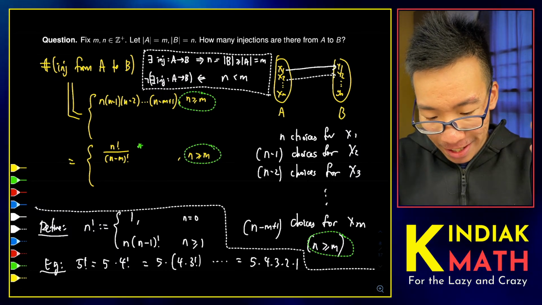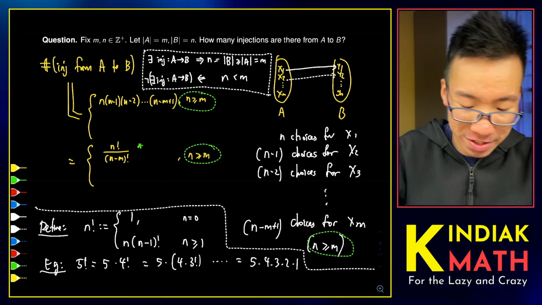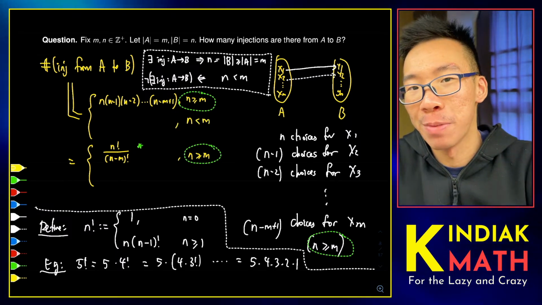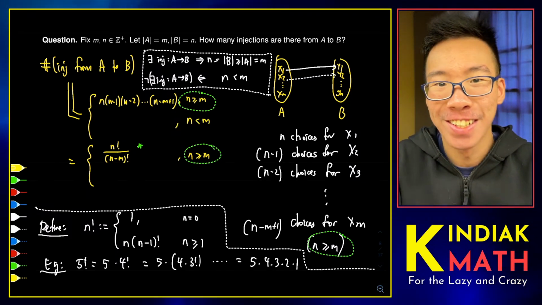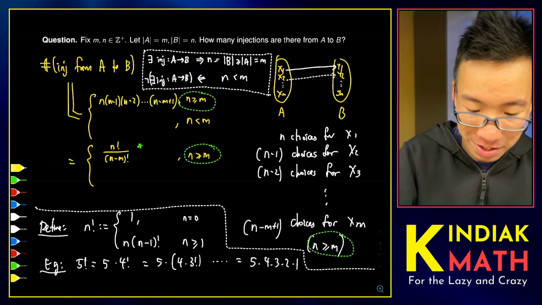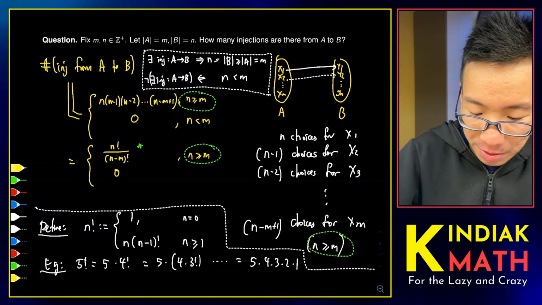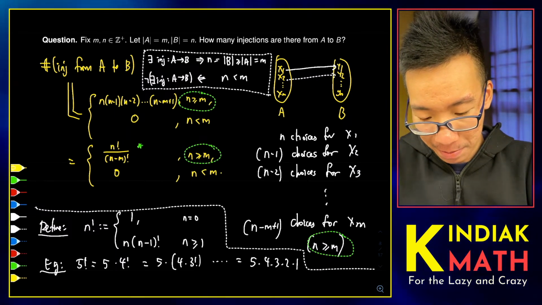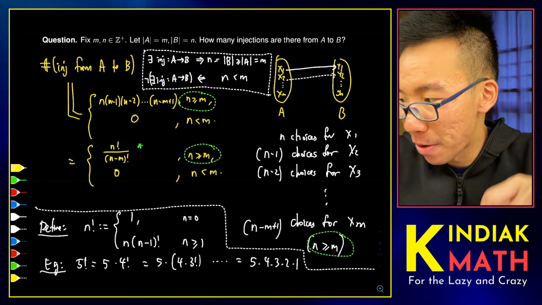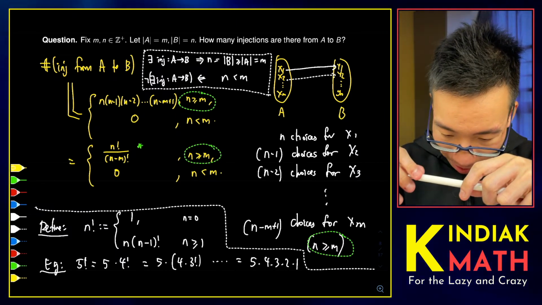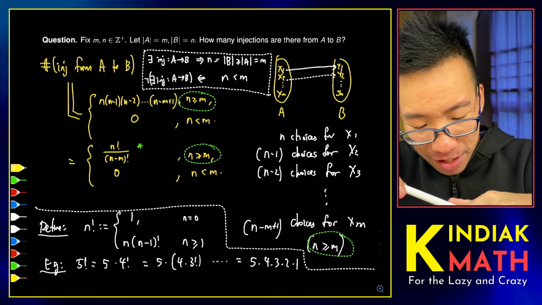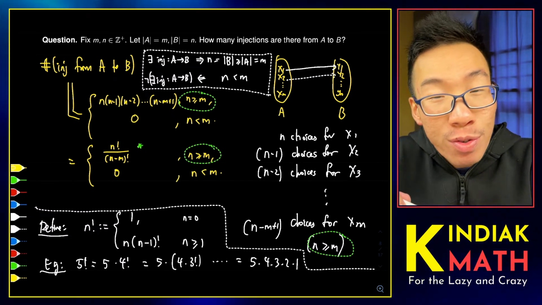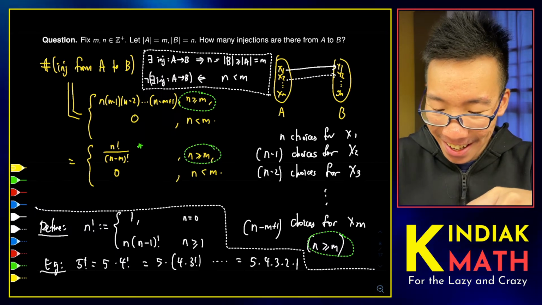And so, if you cannot find any injections, how many injections will there be? None. There are no injections because you can't find any. So there we go, and that's the complete explanation for the result. So there's the number of injections. It's a rather interesting expression, and we will find it useful in just a moment.